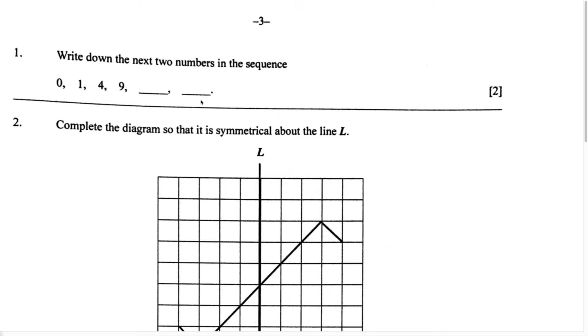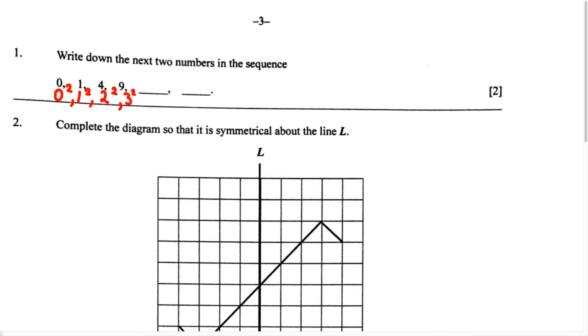Well, if you can remember from your types of numbers, you can see all of these numbers so far are going to be square numbers. Now we should remember that a square number is a number that is multiplied by itself. We're just going to write it as a number squared. We know 0 squared is going to give us 0. Then we have 1 squared, and 1 squared is going to give us 1. Then we can say 2 squared. 2 squared is going to give us 4. After 2 comes 3. So we have 3 squared, and that's going to give us 9.